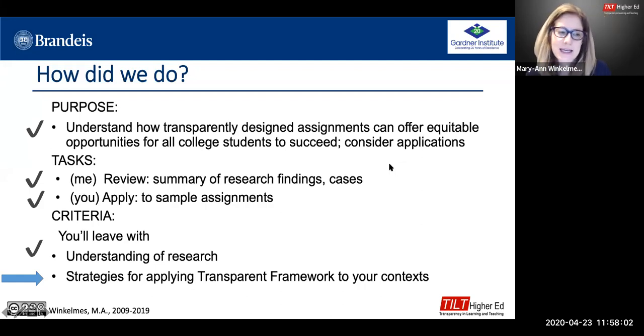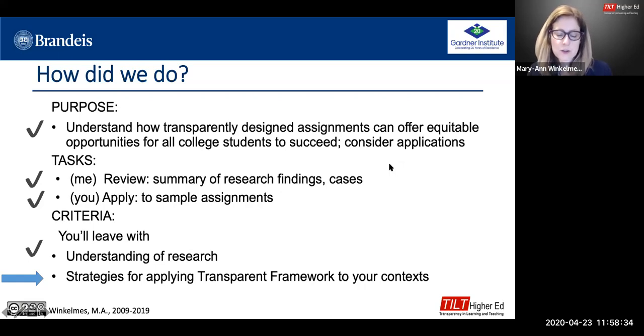What I can say is that faculty who work specifically on questions of universal design view the TILT framework as a tool for universal design, right? It is a tool that helps all students to a statistically significant degree, and it helps underserved students even more. So it levels the playing field of opportunity for those who have disadvantages or who are considered to be students who are at risk.